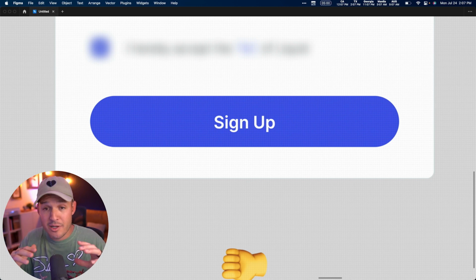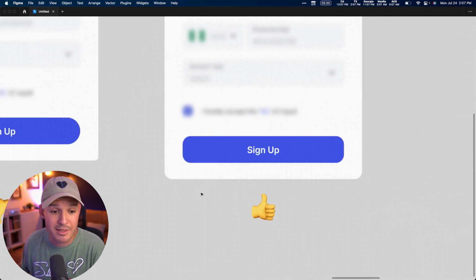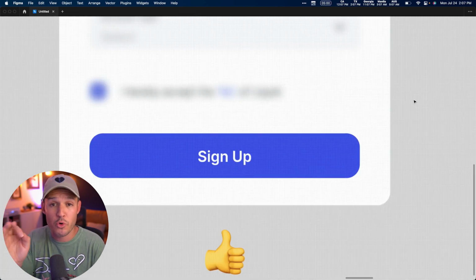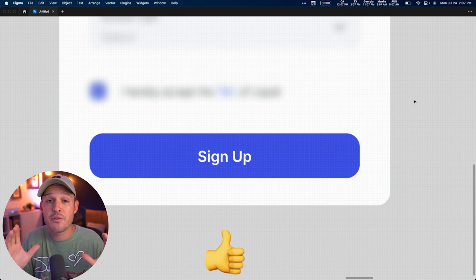Now, this isn't necessarily the worst thing that could ever happen, but when you compare it to this button and this card that have matching border radiuses, 8 pixels on the button, 8 pixels on the card, the entire thing just seems like a puzzle that belongs together, like pieces that fit. So as much as possible, if you want to make your interfaces look a little bit more elegant and a little bit more thought out and mature, just make sure you match those border radiuses.